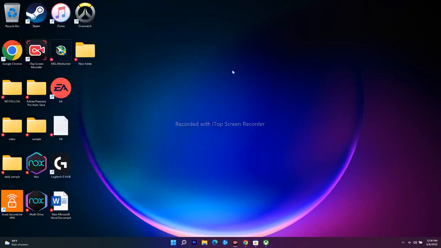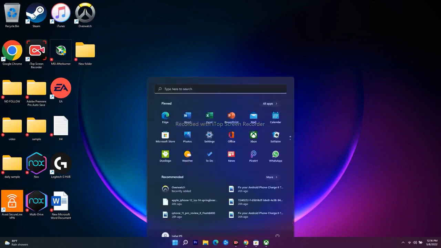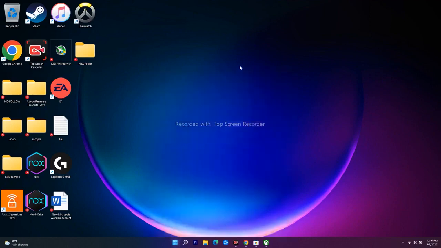Then restart your PC, and check whether you are able to download the game or whether you are still having any trouble with the Xbox or Microsoft Store. This is what you have to do. Now, moving to the next one, you have to delete the Microsoft Store local cache files.